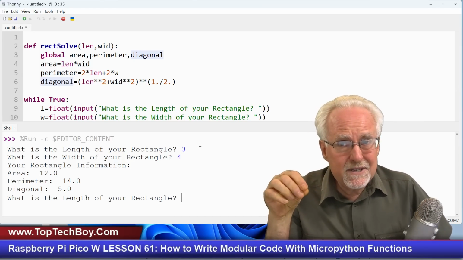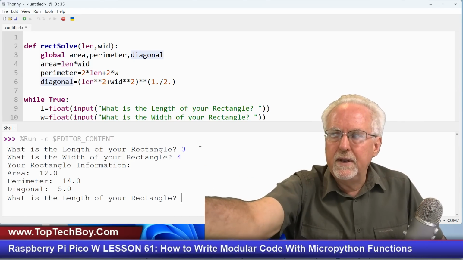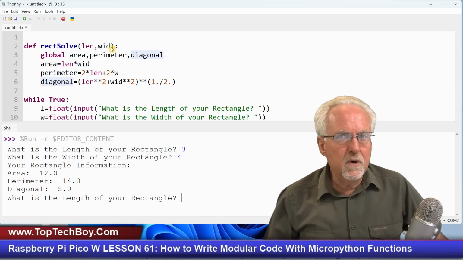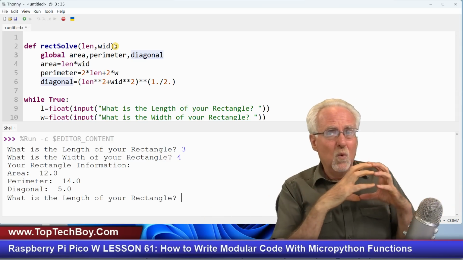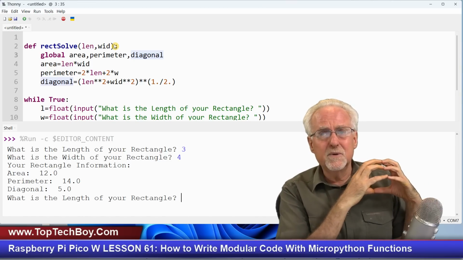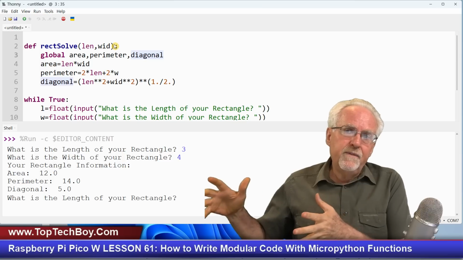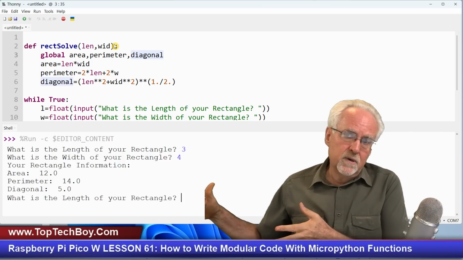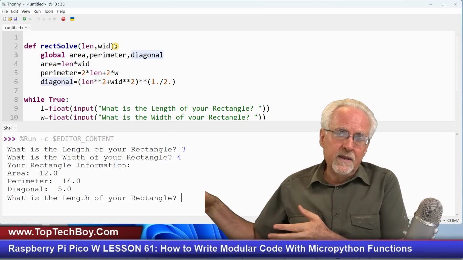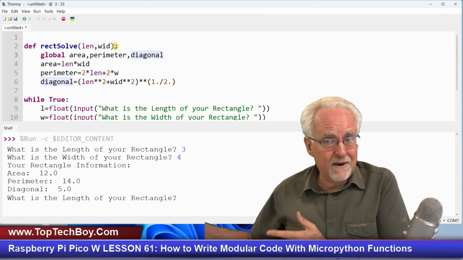Now, the way I just did this is just to show you, but it is not a good way to program, because we want to do modular programming, meaning that this rectangular solve should be its own little independent module. What if I was also dealing with circles and calculating the area of the circle? Maybe my function for circle might use area too.